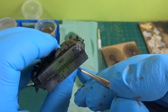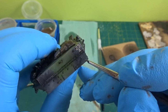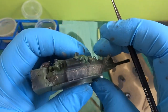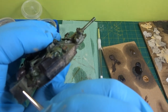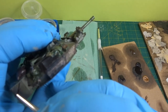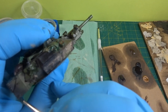Now, what you've probably already noticed is that I'm doing an area of the vehicle at a time. You don't do this process all over the vehicle. You just pick a panel, in this case a stowage bin, just a small area of the vehicle that you're applying your oils to, and fully do all of the oil work. Once you've finished, then move on to the next panel and do it the same. Otherwise you're going to end up with no end of problems with oils drying out and having to leave it for a couple of days because you shot off and did something else. So keep it to small, manageable areas.